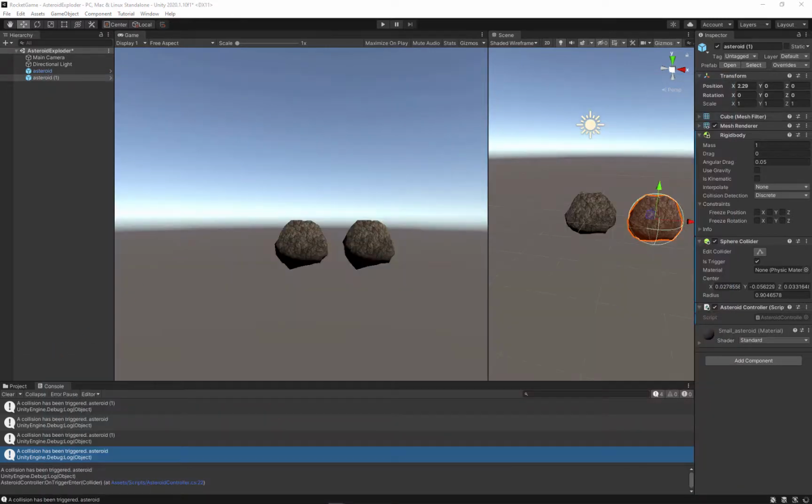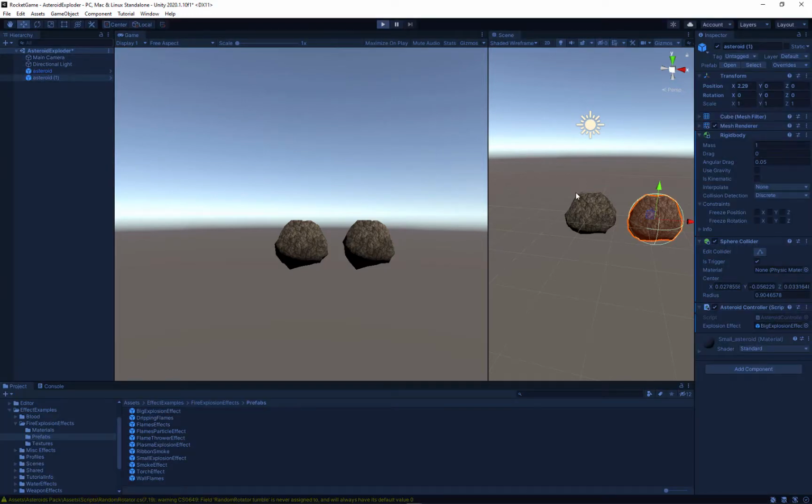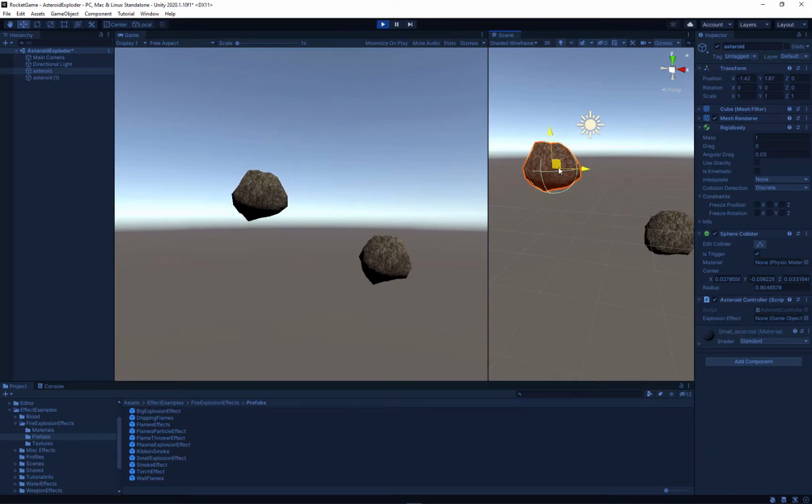So now let's go and hunt for the particle effect. Now, from the previous videos, we went and found some effects here. We found an effects pack, and it has quite a few effects, and we're going to see if maybe there's one called Big Explosion Effect, and there is. I'm going to use this one, and feel free to dig around and see if you can find any other explosion effects that you like. But let's go ahead and just make sure that that's populated. Now I only have it populated in one of these asteroids, which is this asteroid on the right. So this one won't shoot off any particle effects right now.